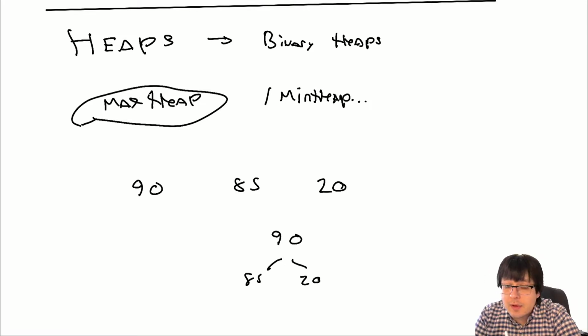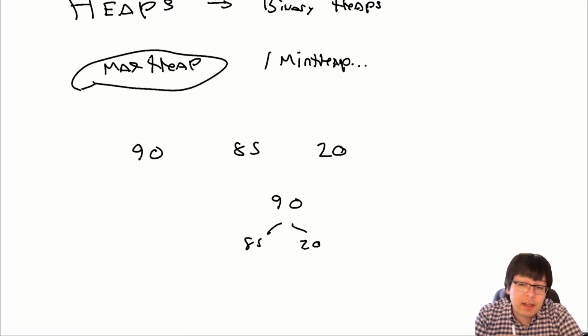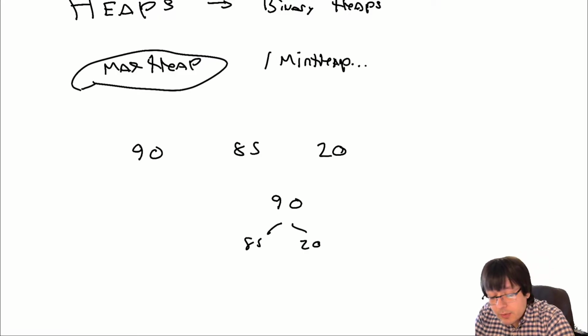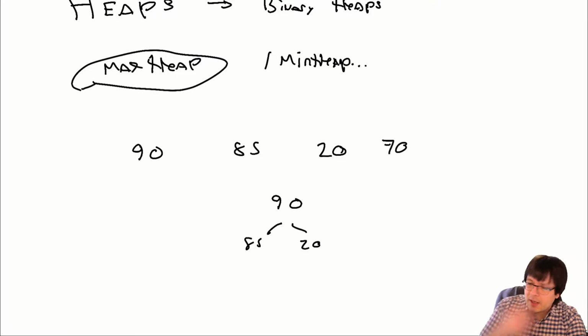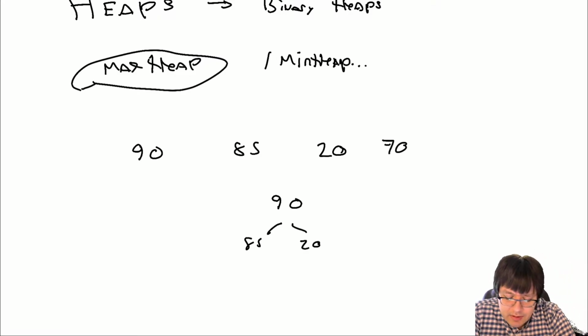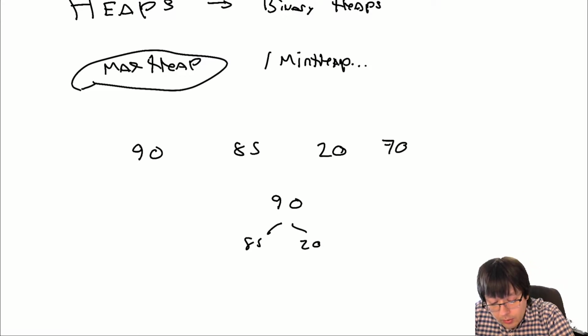So the biggest number, the max value, is always going to be on top. You can think of this like a ranking system or a tournament, where this is the winner of the tournament, the top of it. So let's say another car came into the picture. I don't want to name car brands and get in trouble for talking badly about one. Let's say we got a car with a car rating of 70. Where is that going to go? Well, that is technically lower than both of these, but it's higher than this one.